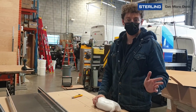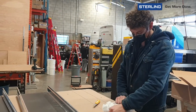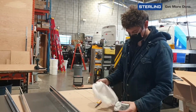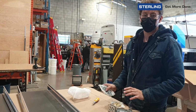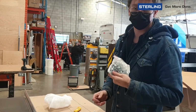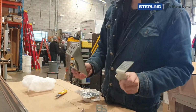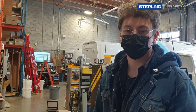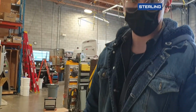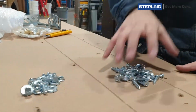After you're done with your end panels, you're going to want to see what's inside your hardware pack. So right now for assembly, all we'll need is the cap screws inside this package. Later, these brackets will be needed for install. So included in the assembly package is cap screws as well as nuts, bolts, and washers. All we need right now is the cap screws.